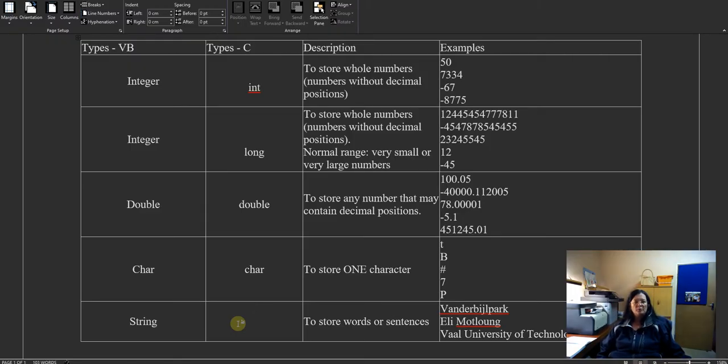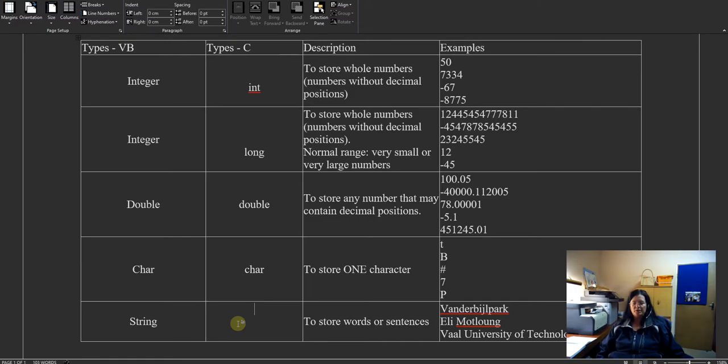Okay, so all these different types use different sizes in memory, and I'm going to pick the type that is important for my data. I would know what data must be stored.